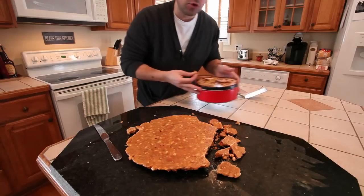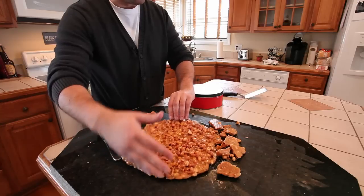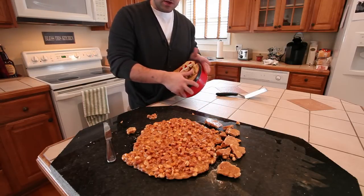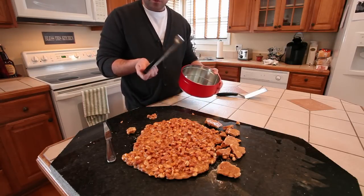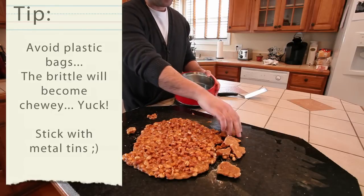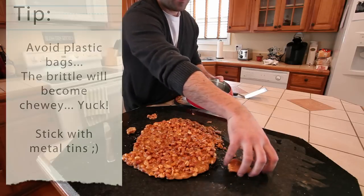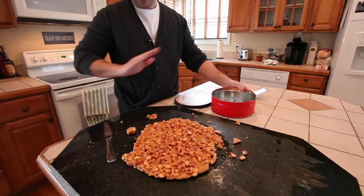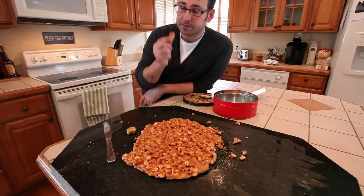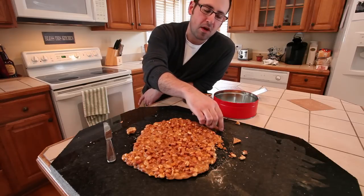So good. You'll never buy store-bought peanut brittle again, I'm telling you. So I'm gonna let that continue to cool. This does make a mess, but it gives you those chunks that you typically see. And again, we're gonna put this into a tin with puppies on it. That's very good. We'll put those in there. And this stuff around holiday time is like gold in my family. So really good stuff. Again, super easy, super cheap, and way better than anything you'll find in the store. So good. That's the problem, I can't stop eating this stuff.